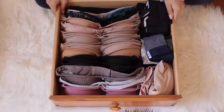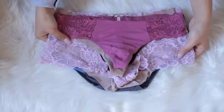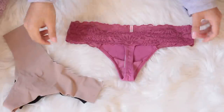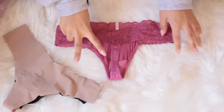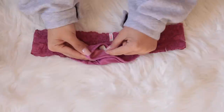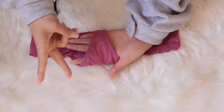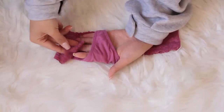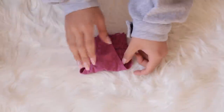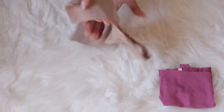That is everything — voila! I have a couple of different styles in this stack of panties. If you currently work at Victoria's Secret and standards have changed, please don't take this offensively — it's just what I remember. There were two ways to do thongs: fold it in half, then in the section where it opens up, slip your hand through, open up your index finger and thumb, take the end, weave it through, pull your hands through, do the same and weave it through — and you have a perfectly folded panty.